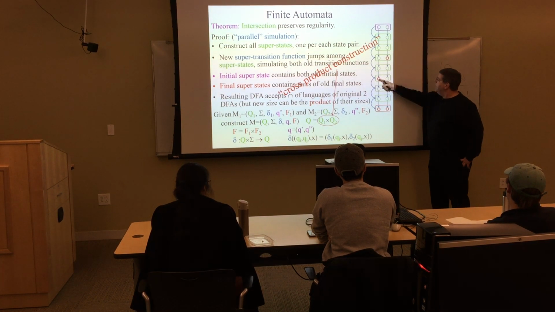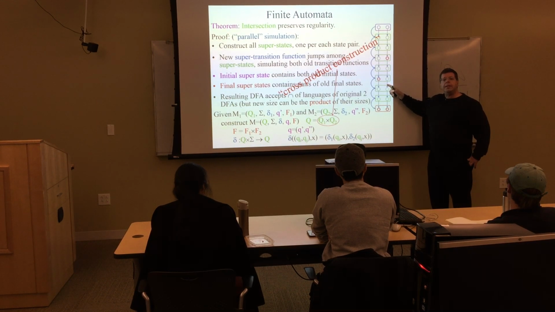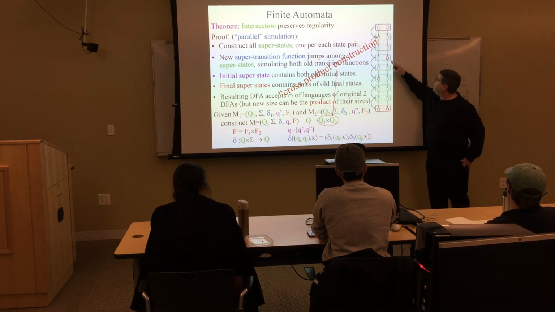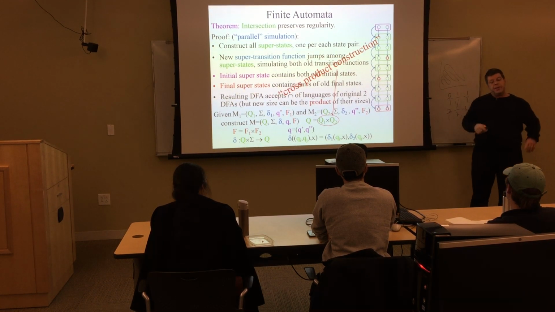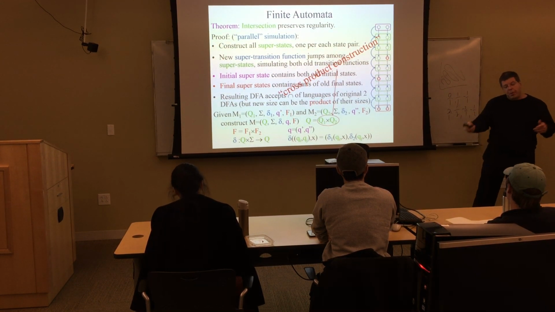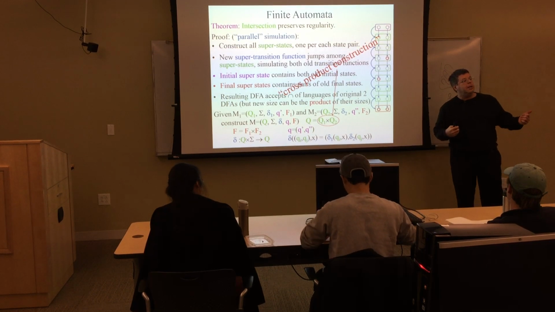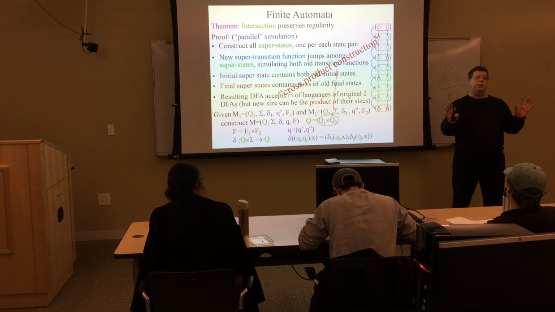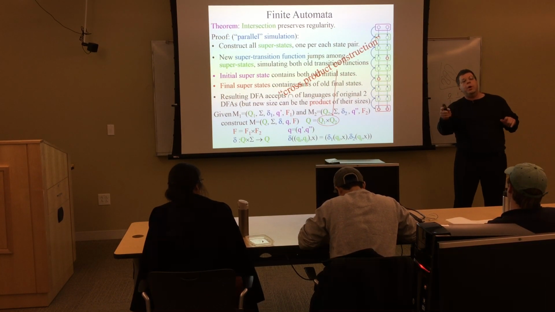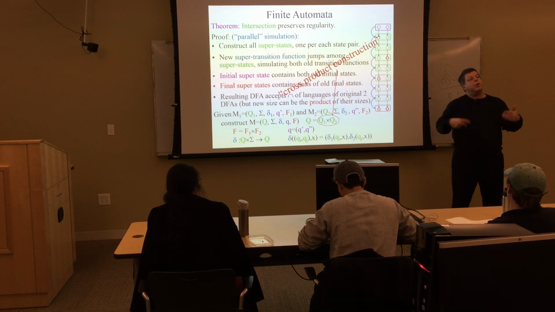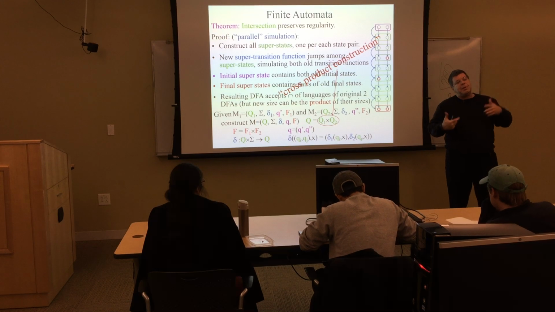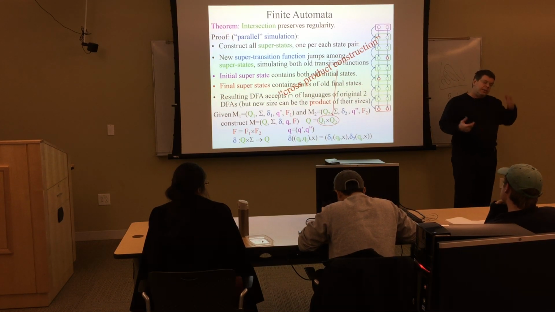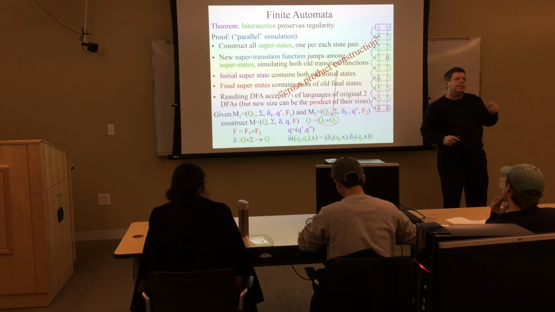Either one of these accepting will make this a final state. So not both, but one or the other or both, that will get you the union. Because the union is if it's in either set or the other set or both sets, that's okay, it's still in the union. To be in the intersection, there's not so much freedom to be in one or the other. You've got to be in both. That's more constraining. So the intersection is always smaller than the union. It's a subset of the union, right? Sometimes it's equal, if the sets are identical.